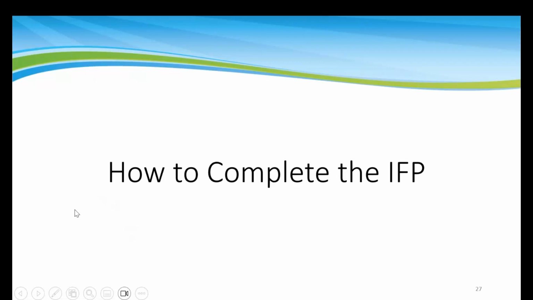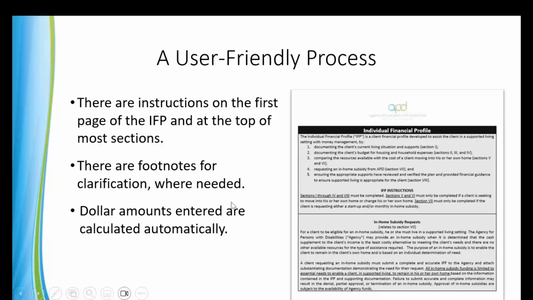Okay, let's go to how to complete the IFP. I'm going to open it up for us to take a look at it. Okay, first I'd like to say the instructions to the IFP are right on it.